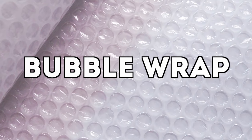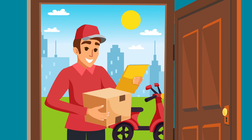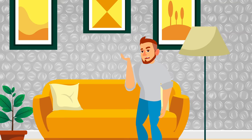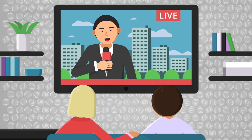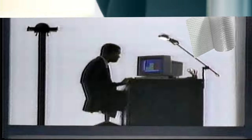First, let's look at bubble wrap. Everyone uses bubble wrap in packaging — for example, when you want to move house or receive a delivery. Bubble wrap was invented by Alfred Fielding and Marc Chavannes in 1957. They wanted to make a three-dimensional plastic wallpaper for houses. Their bizarre interior decorating idea did not work out, but they realized the material could be used for packaging instead, patented it as bubble wrap, and it's been indispensable ever since. Their first client was IBM, who used it to package their computers.